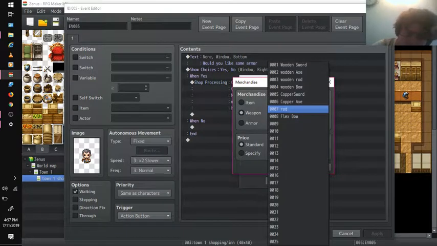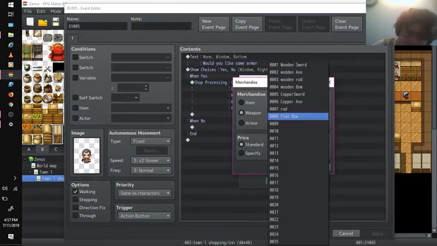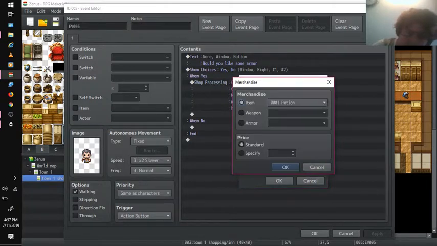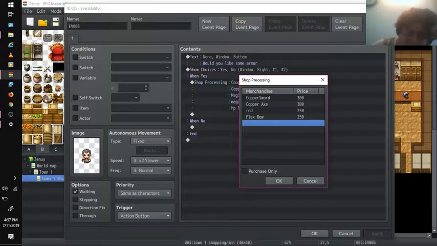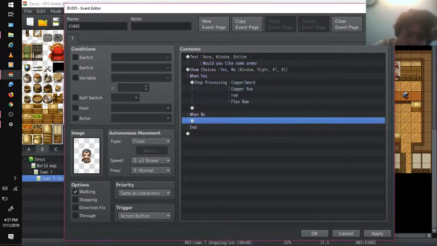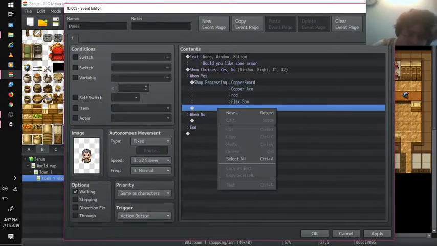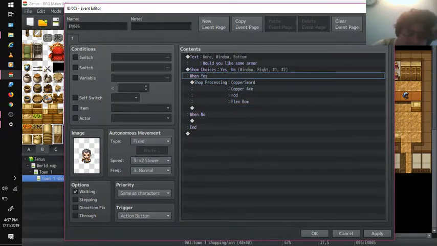Oops, we need weapons. Copper sword. Copper axe. Rod. And flex bow. Okay. Now we're going to hit okay on that, making sure that everything's there. Now, that's basically what you do here.